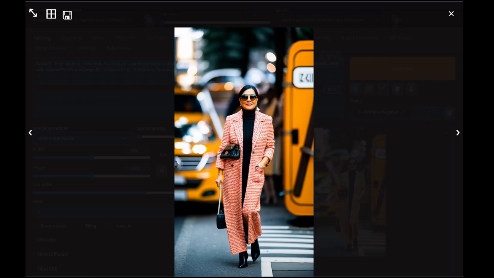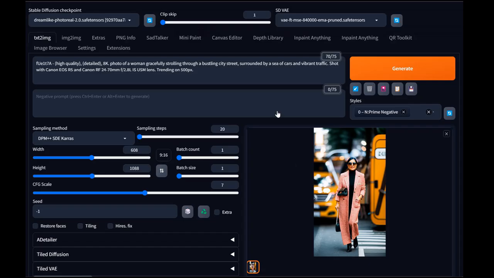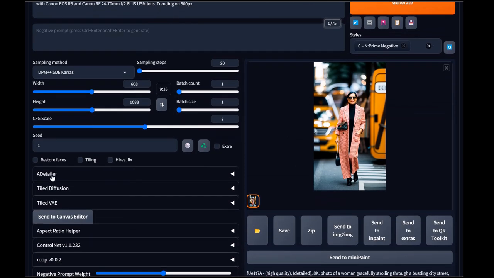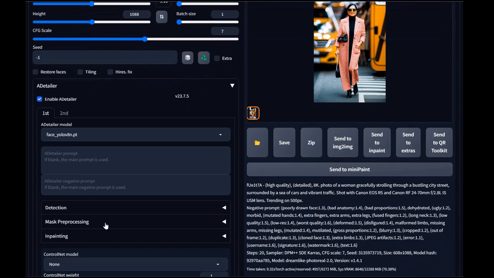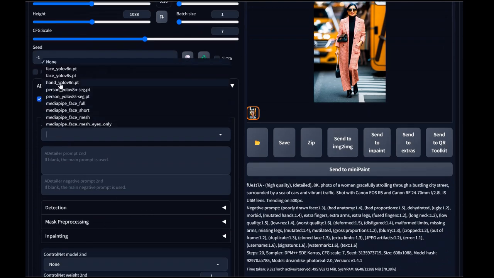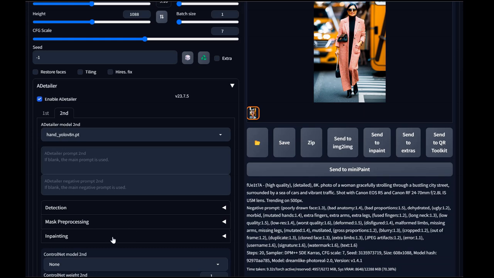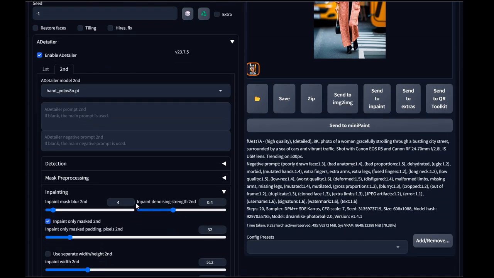Again, this model is pretty well trained on faces, but if you want to fix faces, just make sure you have the ADetailer enabled. You can leave it on the default settings. If you do enable the hands, like if you use the hand one, I do find I have better results by increasing the denoise strength in the inpainting section of the ADetailer to something like 0.5, which will sometimes help with hands.